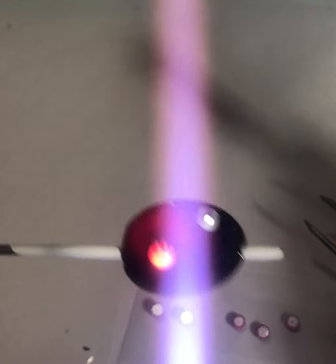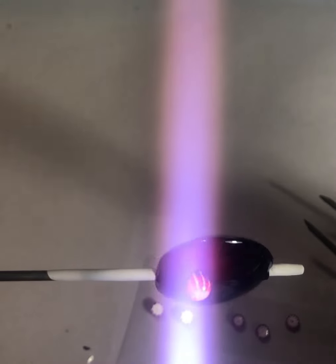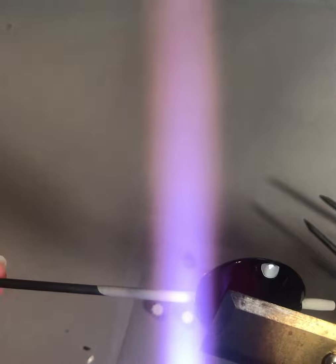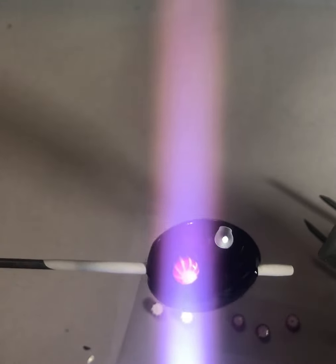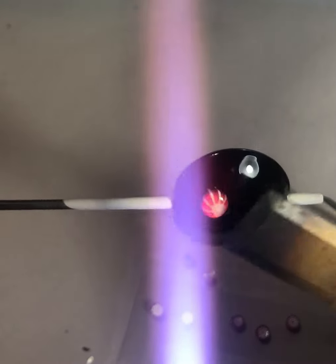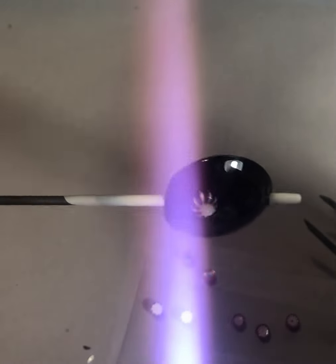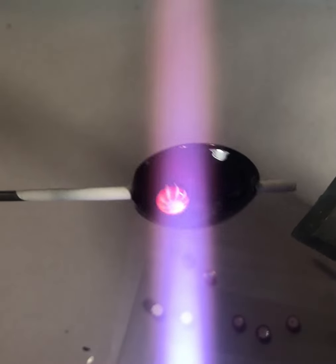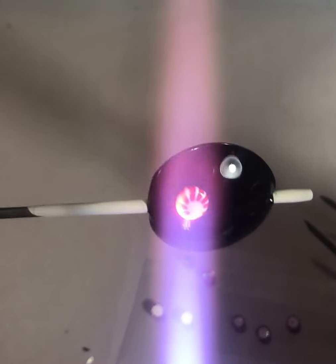So you just heat and heat, and at this point I'm going to go, no, I can't do this anymore. So what I do is I always tap the murrini down. Oops, it's completely off center. The main reason for that is that I want to cool off the murrini. If you just keep heating, whatever detail you have might actually disappear. So I always give it a little bit of heat and tap it down, and I do this in several stages.